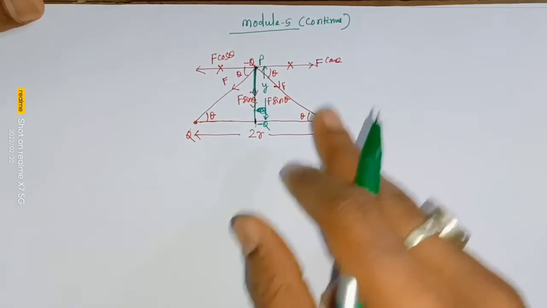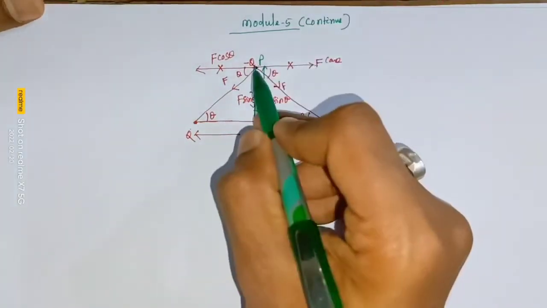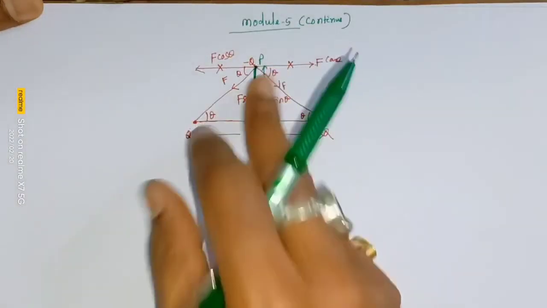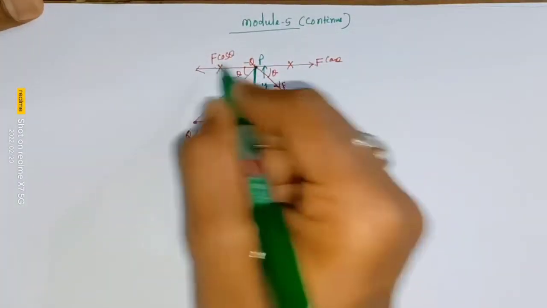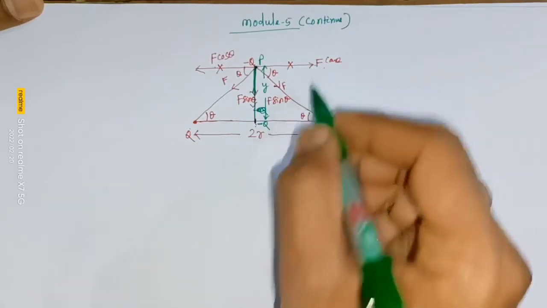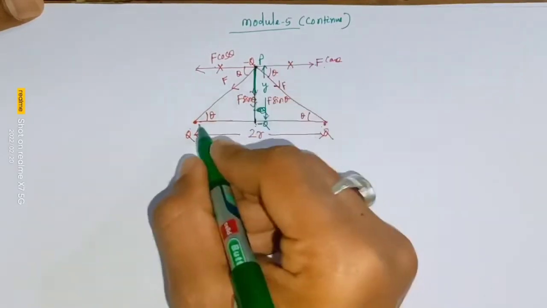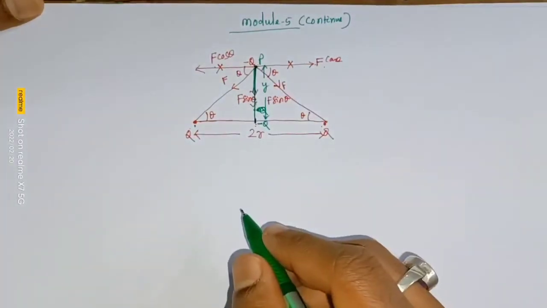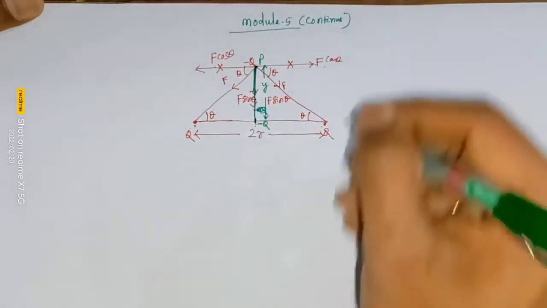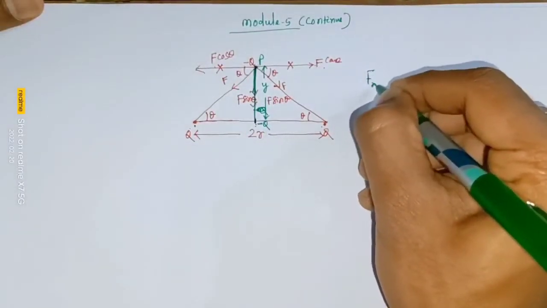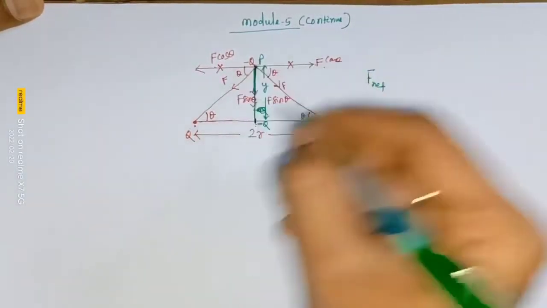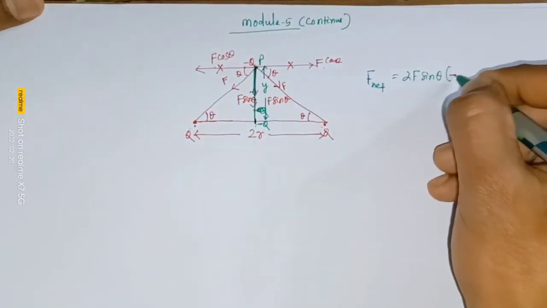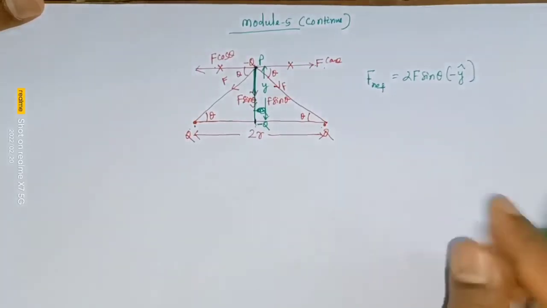What I said: when you displace the charge, at its final position, find the net force. And here, what is the net force? Everybody can say F cos theta has cancelled. So the net force is F sin theta due to this charge and F sin theta due to this charge. So F net is 2F sin theta, and the direction is minus y cap.